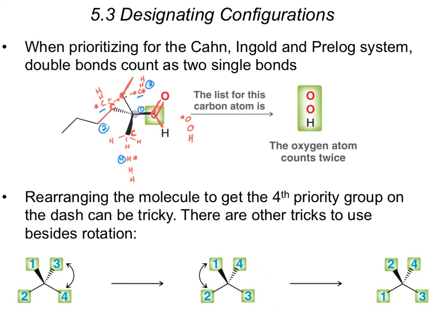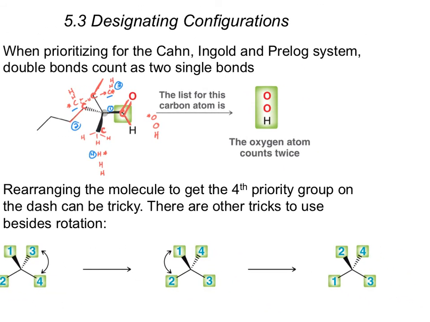Okay, so now really quickly, I want to note one more thing. If I take this guy and I draw the chiral center the way it's been drawn on the board, and I write my priorities in, for this guy, we had a 1 out to the right. We had a 3 up at the top. We had a 2 on the dash. And we had a 4 on the wedge.